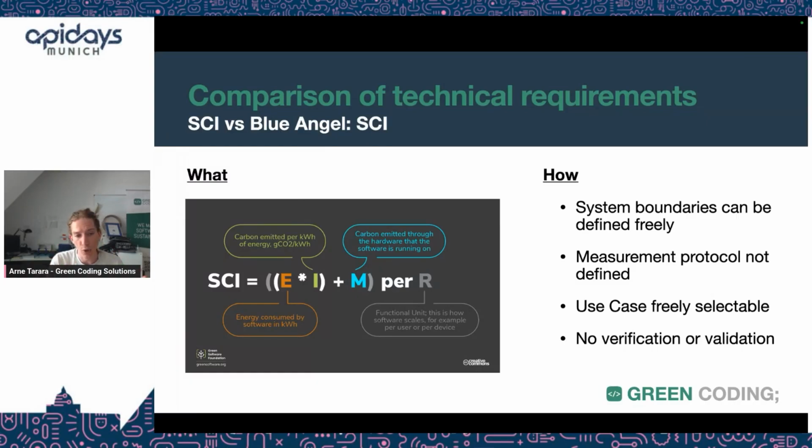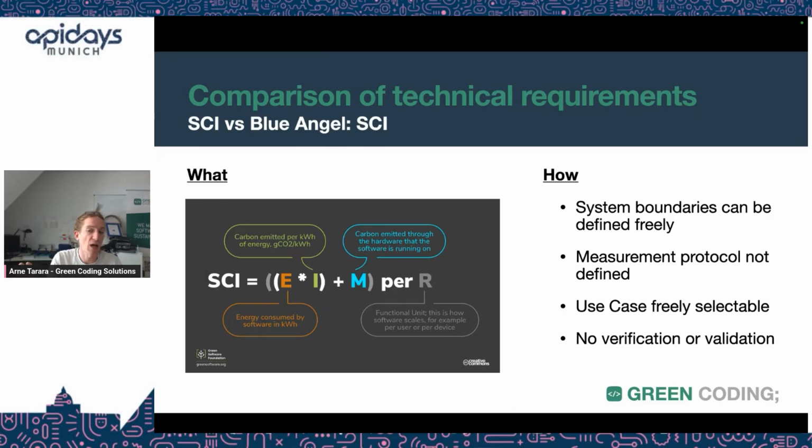says, if you have a software product, in order to tell how much carbon this software is consuming, you need to incorporate how much energy it is using, how this energy is generated, from fossil fuels or from renewable energy, and how much embodied carbon the hardware contains. Like, how much did you need to put in to produce it? And then this SCI, as it's called, the software carbon intensity, is always attached to a functional unit or to a use case. Like, what is it you're actually looking at? It could be a database query, but it could also be the operation of your whole software over 24 hours.